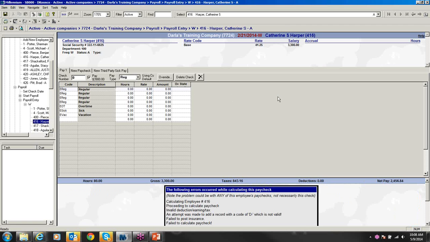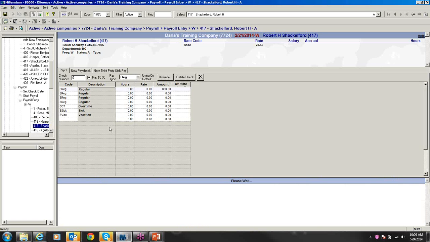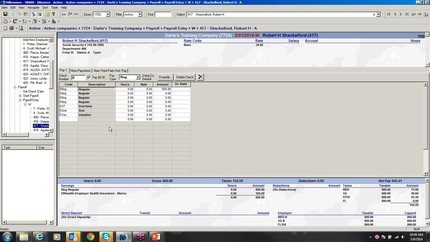Now, this is interesting because it's something I was going to show you guys too. I don't know if you've had situations where you're getting this error, and this is the error right here, because an employer is setting up the insurance on payentry.com. When you go out to payentry.com, I'm going to get off of this employee because we were messing with this yesterday afternoon.